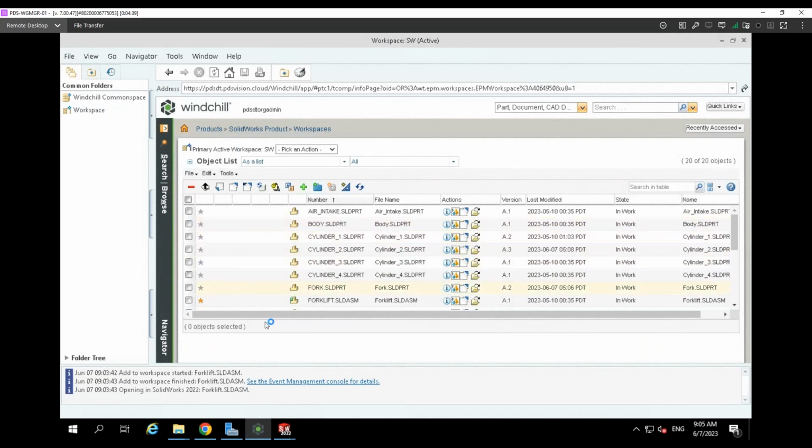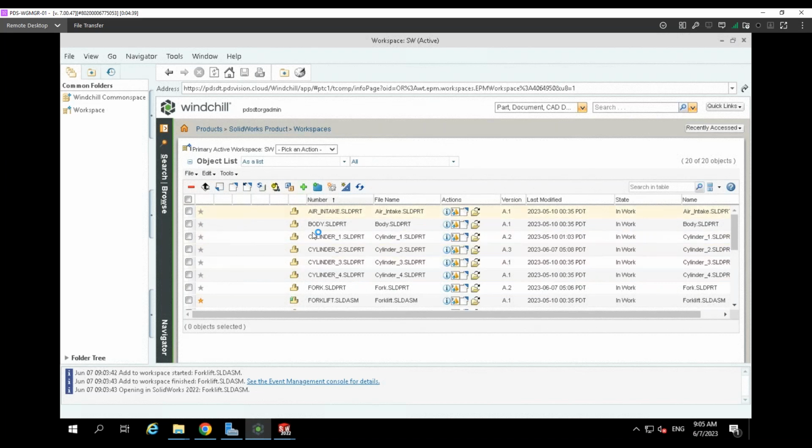And if I go back again to my workspace that we talked about here, you will see that the items that I have now opened, or that assembly that I've now opened, are now added into our primary workspace here. And this is all the components that make up that fork assembly. I just wanted to explain some of the components on here.